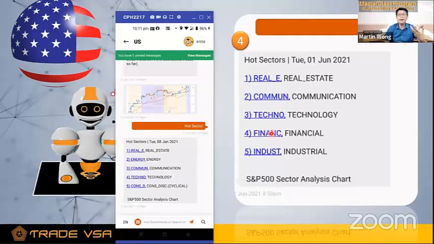The communications are doing okay. You can see using the Smart Robie here, a lot of tech stocks are up. Then we have the consumer discretionary, which is the cyclical one, also in the list out of the top 5 there. Okay. Let's move on to some of the other things that I prepared for you.